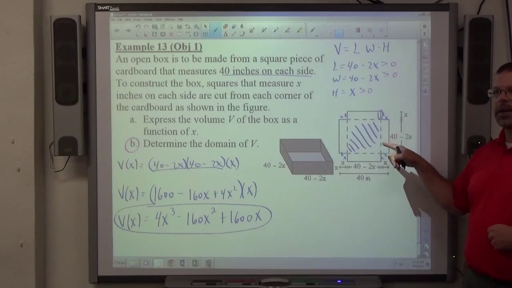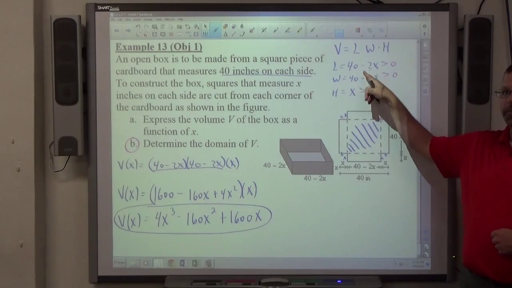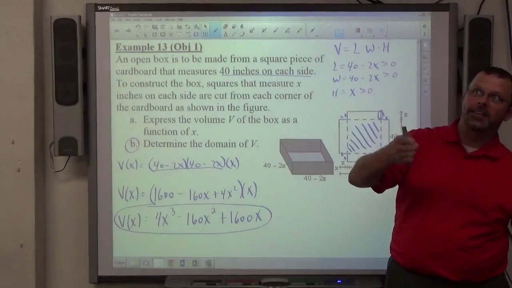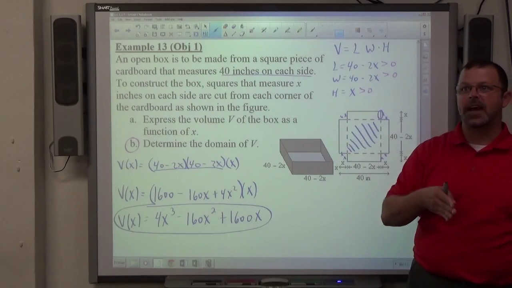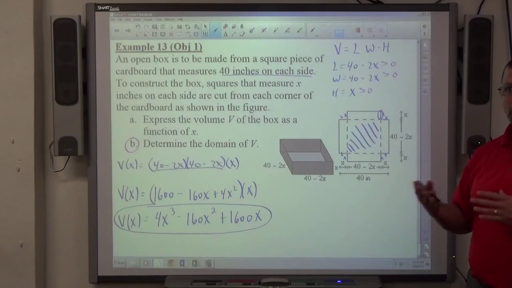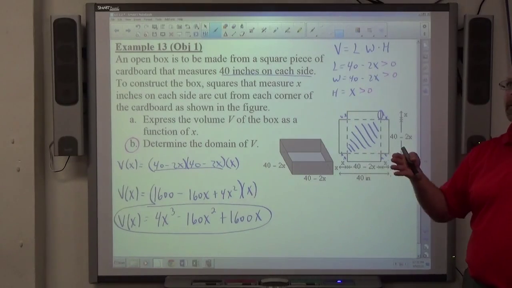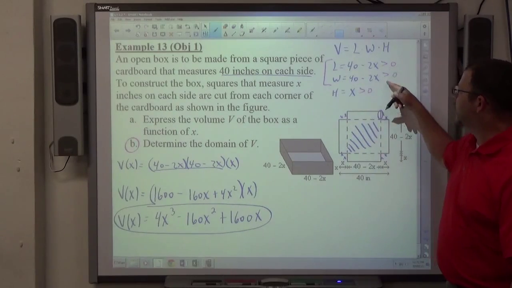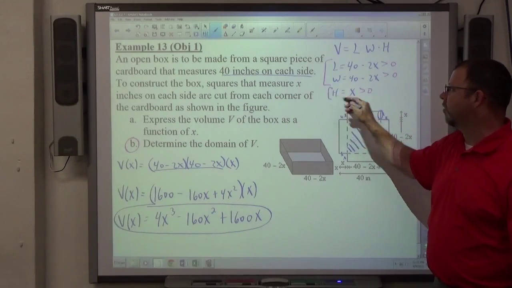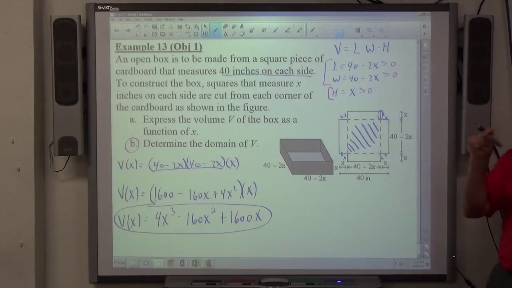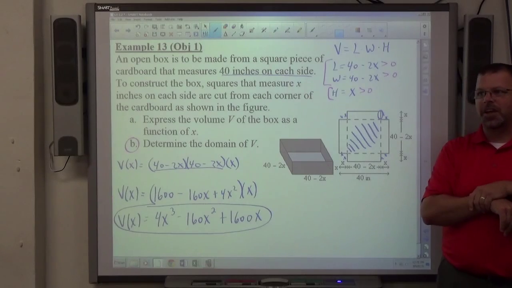If you start off with a rectangle, you're going to get two different things here. It's going to be less than one number and less than another number. Take the smaller of the two numbers. So if it's less than 8 or less than 8 and less than 10, less than 8 is going to be the winner. It's got to be both less than 8 and less than 10. So if you pick 9, that's not less than 8, then one side is going to be negative. So these two, the length and width, usually get you less thans. The height usually gets you greater than. Typically. So just know that if you get two different less thans, pick the smaller less than. That's the one that counts.